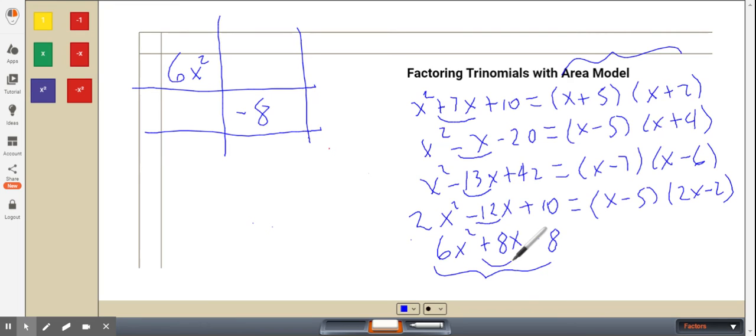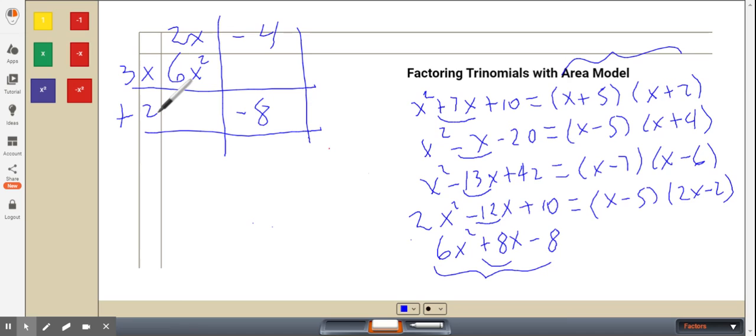I'm going to start by factoring the 6x squared like this. I'm going to do 3x and 2x. And again, this part may involve a bit of trial and error, but let's say that we agree that those are the factors for 6x squared. And then we're going to just do the factors of the 8. I can try -4 and +2. And if I do that, let's try that, -4 and +2. And then I can see that those are factors that give me -8.